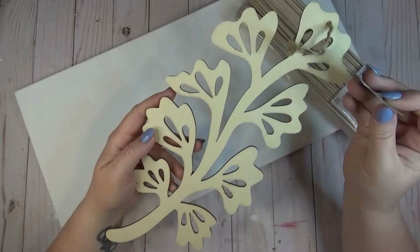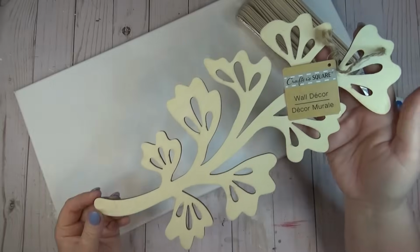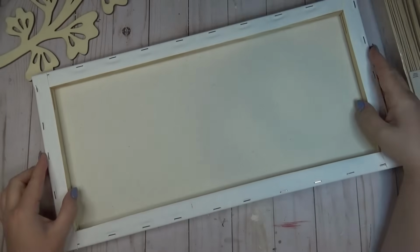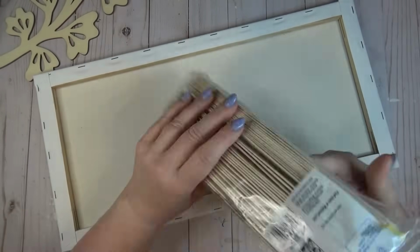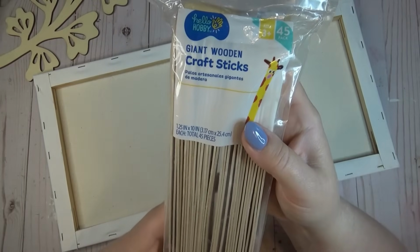The wooden cutouts from the Dollar Tree are a great way to make a quick new piece of wall decor for your home. I already have this one on hand, and in addition to that, I'm going to be using a stretch canvas that I got from Michael's. This one measures 10 inches by 20 inches, and I'm going to be using some of these giant wooden craft sticks that I get at Walmart.